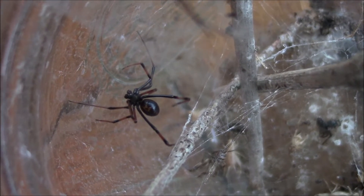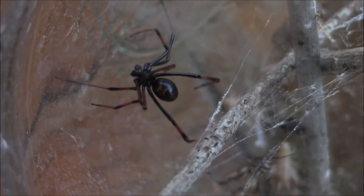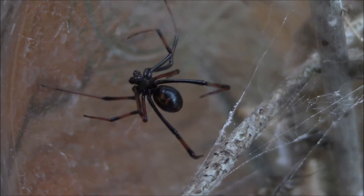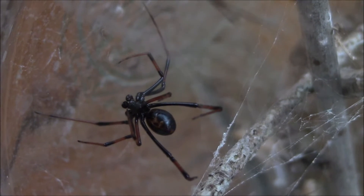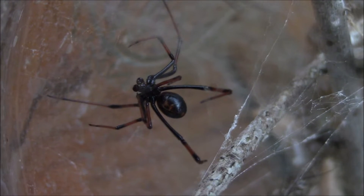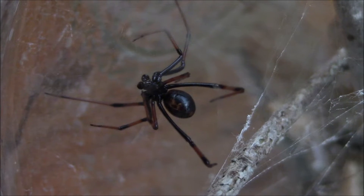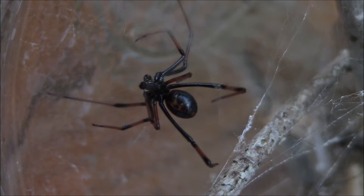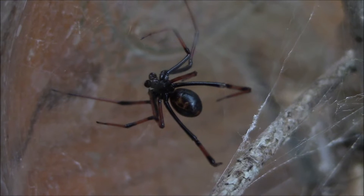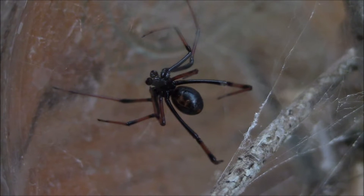I've been thinking all along that this spider I've had winterizing with me was a baby black widow left over from some egg that hatched from a widow I had, but I don't know — the reddish legs throw me, and the markings on the bottom of the abdomen which I thought were the reddish colored hourglass may not be that at all. This may not be a black widow; this may be some other species of spider that got into my black widow jar at some point in time.